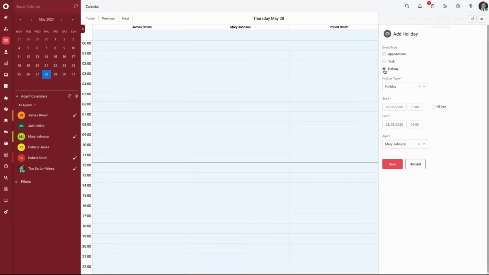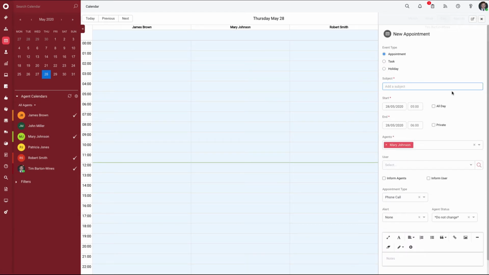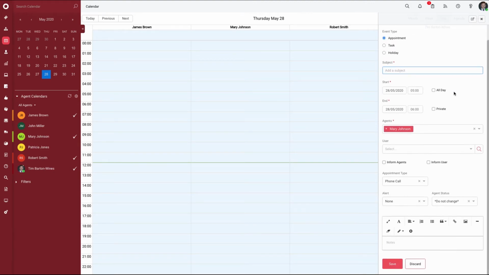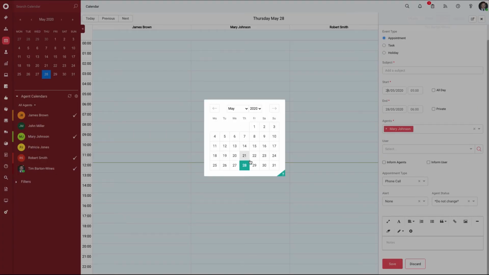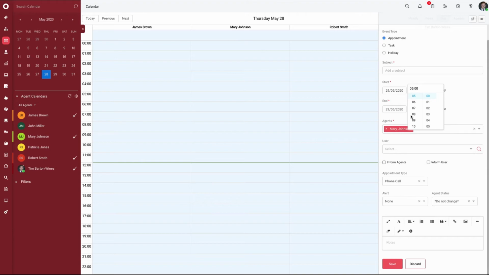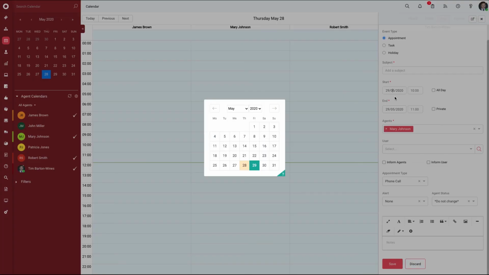But talking about appointments briefly, you can actually just type in the subject. You can choose when it will happen. Let's choose a day, let's choose tomorrow, and let's say a certain time, it's 10 AM on the dot. And then you can choose who's involved, who the user is. It pulls through your customer list here. You can choose what sort of appointment it is. You can just save that up. You can say it's an hour, let's say. So if I was to actually put that today, you'd be able to see it in the system.